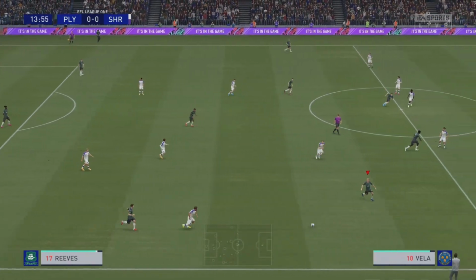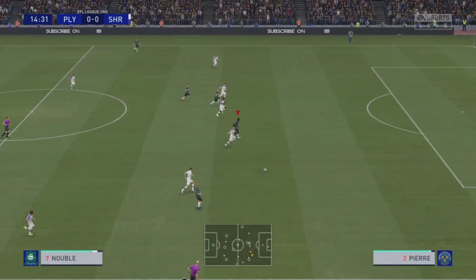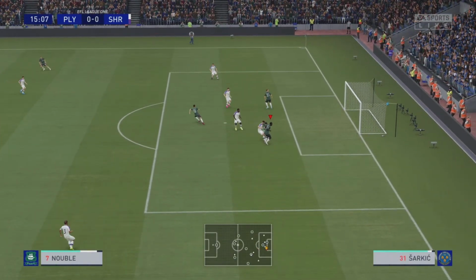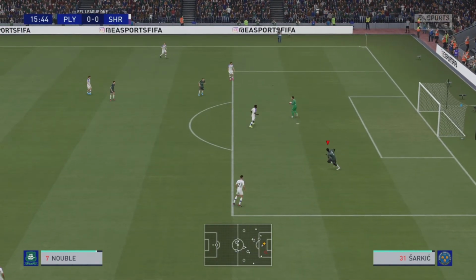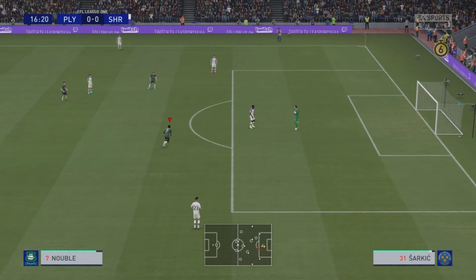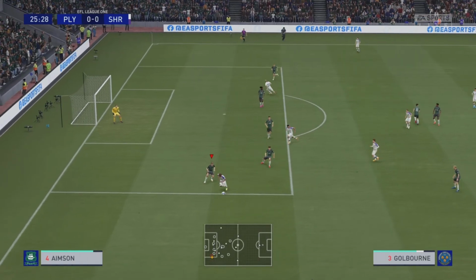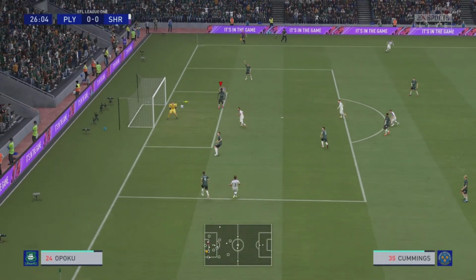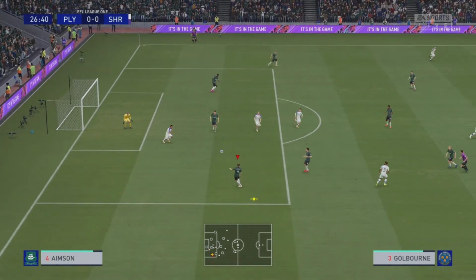Edwards. Edwards, can he do something? He finds Reeves. Reeves running down his right-hand side. Can he do something? Gives it up to Paul. Paul runs down, and he takes one too many touches. Jebcott was open, and I was about to pass it to him, and Frank not able to control it. Shrewsbury back again on the attack. And just giving it up to Cooper very easily for him.